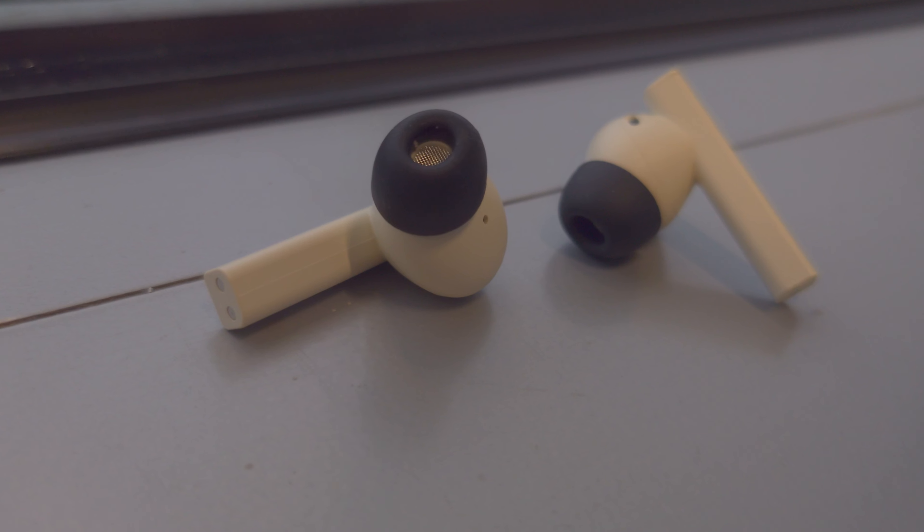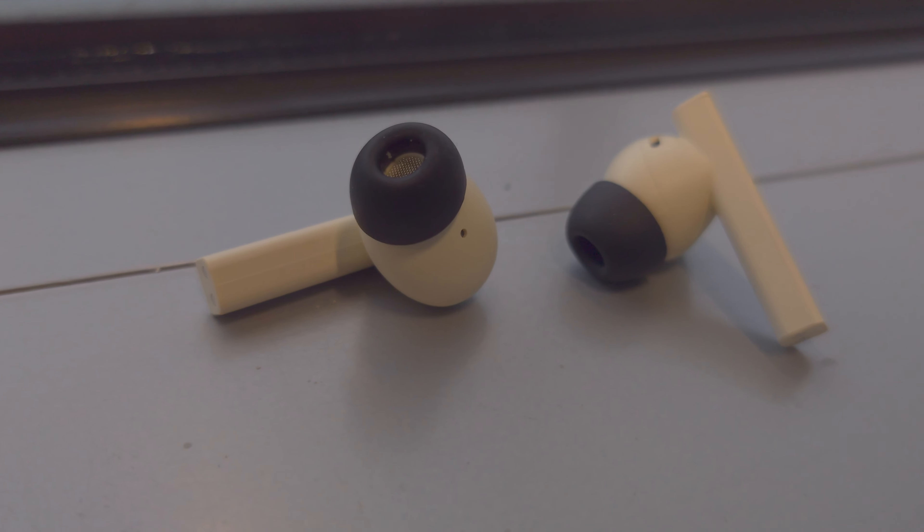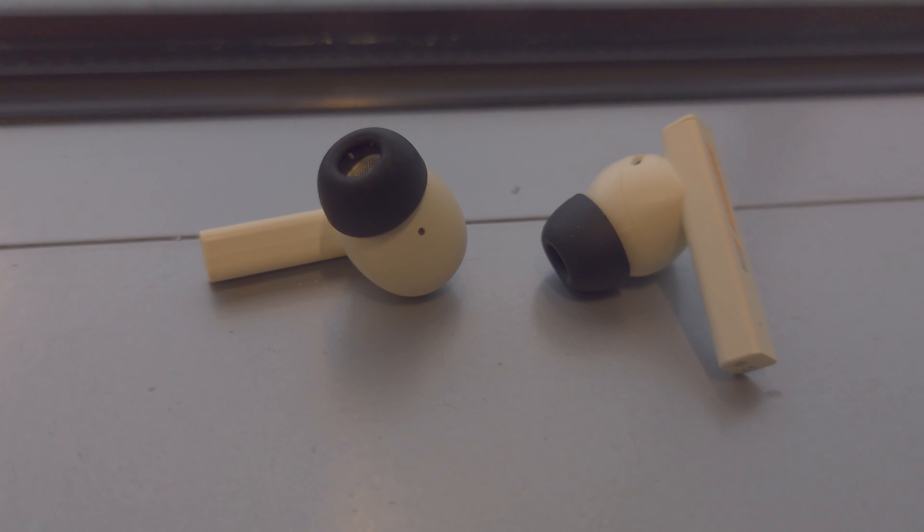The Space Travel features anime-themed waifu voice prompts instead of the usual beeps — some people have a problem with them, but I personally don't mind. The design isn't suited for the gym and there's no IPX rating, though they're reasonably stable for a dash to the bus. Active noise cancellation is included, which is welcome at this price, but performance is quite weak — they only use feedforward noise reduction, which takes the edge off certain sounds but struggles with mixed outdoor frequencies like traffic and chatter.